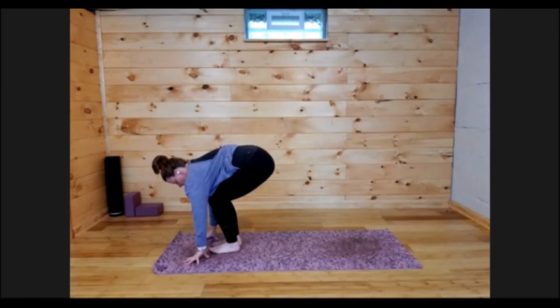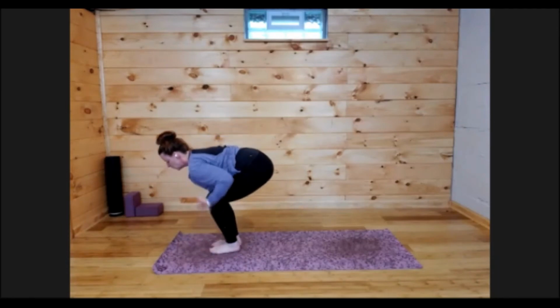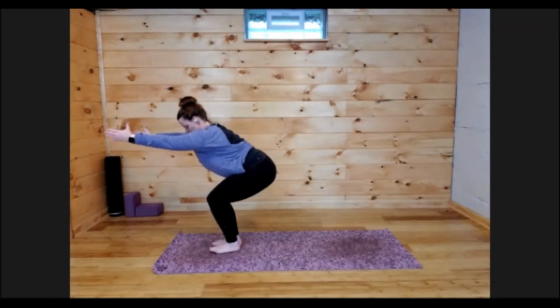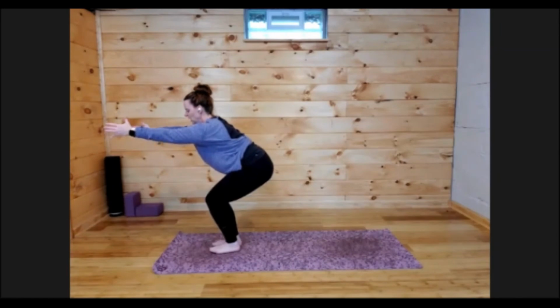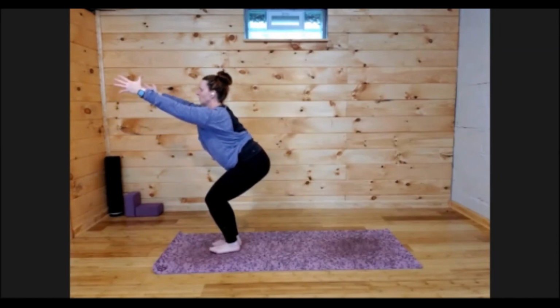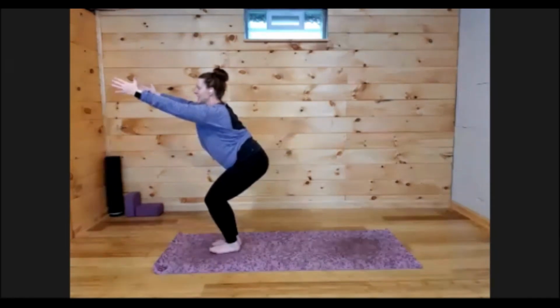Sink the hips nice and low, root back, and then reach the arms out in front of you. So you're starting out pretty low here, and then as you take the curve out of the spine and start to shine the heart forward, you actually lose a little bit of the seat, but you gain a lot of the heat here.